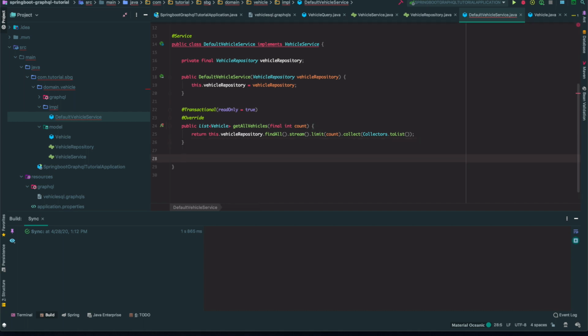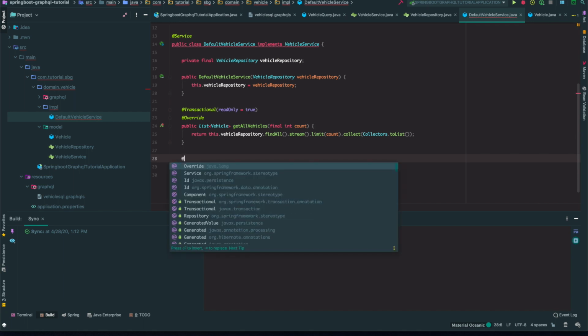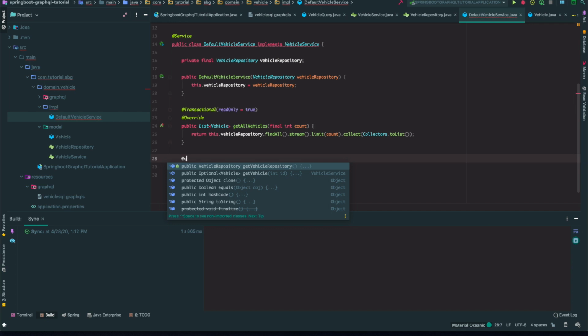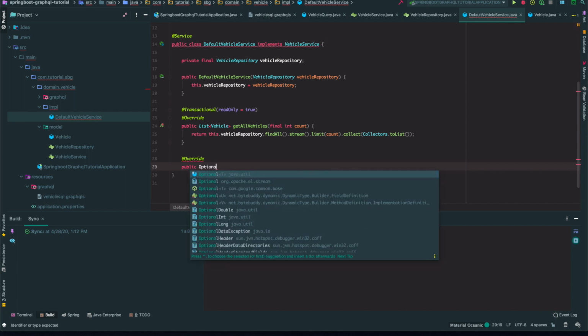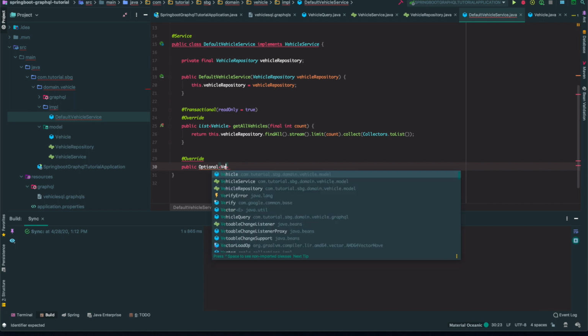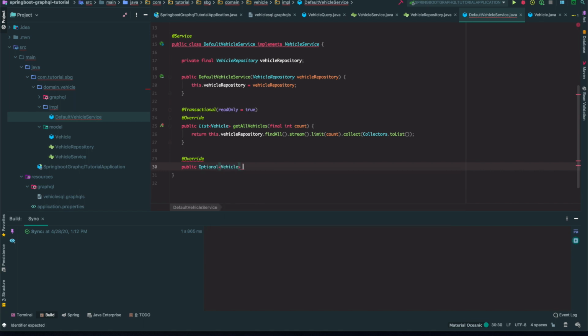Now we're going to create the implementation of get vehicle. So we're going to override as well. And that would be a public optional of type vehicle, get vehicle, and it takes in the actual ID.